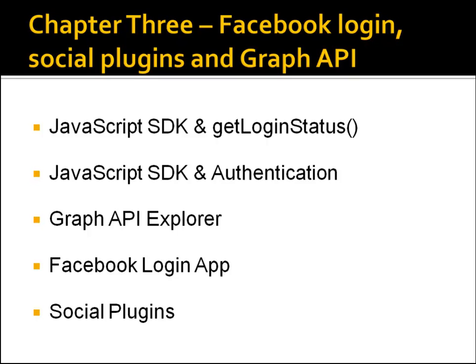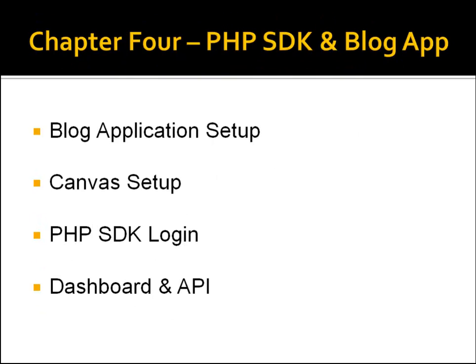And we will build a Facebook login application. It won't be a Canvas app, it'll actually be a separate website, and we'll see how we can implement a Facebook login and log out. Social plugins will add to that Facebook login app. We'll add comment functionality, an activity stream, and we'll take a look at some of the other available social plugins.